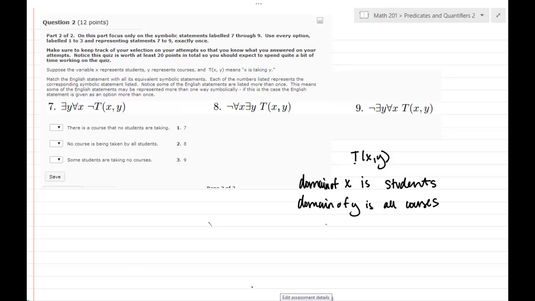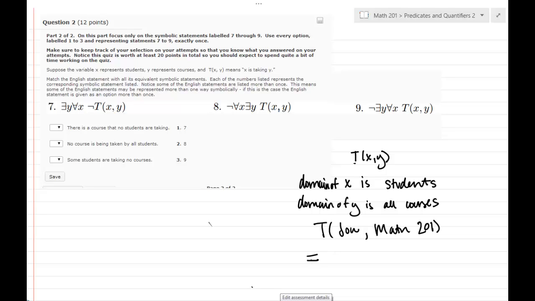Just to get a feel for what that predicate means, we could say T(John, Math 201). This could either be true or false, right? Remember, with a predicate you have some input, but the output is a truth value, okay?